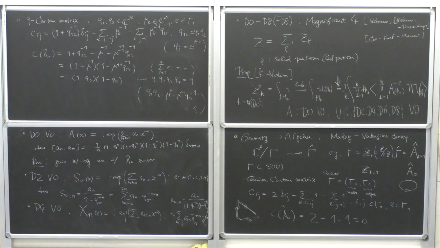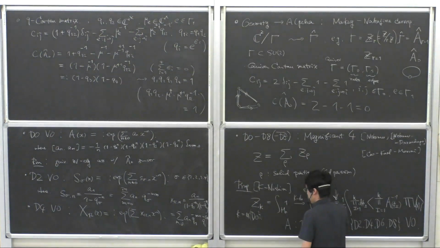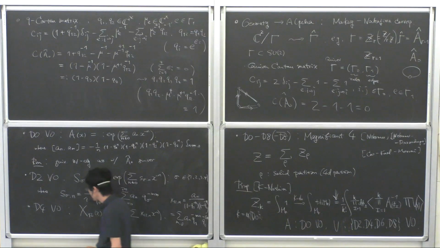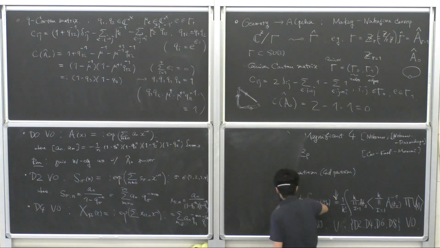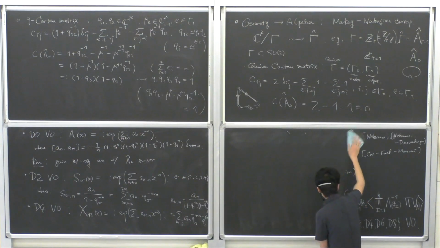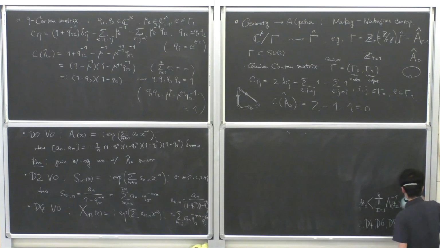Anyway, the idea is very similar in the sense that, in order to make the D4 brane vertex operator starting from D0, we sum over one direction as an infinite sum and the second direction as an infinite sum to make the D4 brane. The same construction holds for D6 and D8. Okay, so now let me demonstrate, after using these vertex operators, what kind of partition function you can get from the correlation function of these vertex operators.